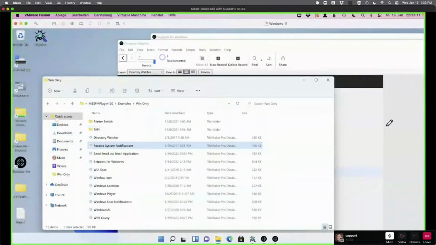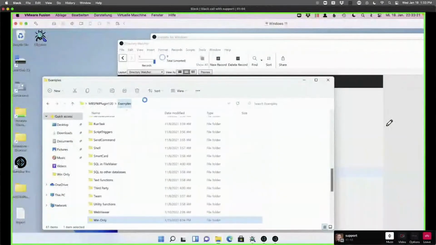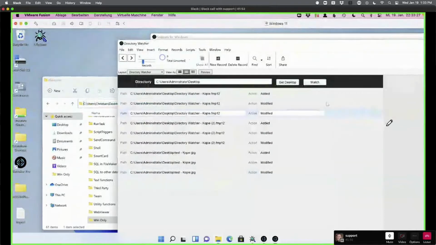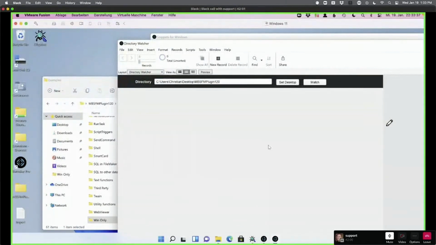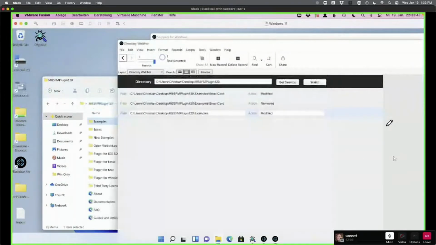Okay, let me just copy a path. Oh yeah, there's a path. So I click here. So desktop. Let me take this folder, and this is a feature we have for Windows, which allows you to monitor a folder for changes and get a script trigger when the folder changes. So let's try. I just watch my plugin folder, and now I go here and delete something. Oh yeah, I got a record saying the folder got modified, and the modification was that it got deleted. So also the parent got modified.